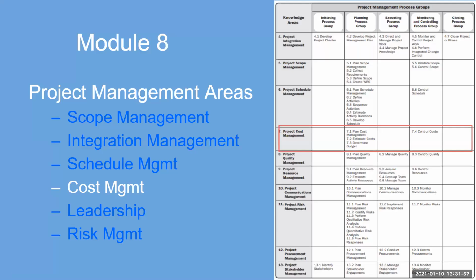All right. So cost management is four activities or four processes, as you can see them highlighted in the red box here. Three of them are under planning process group and one is under monitoring. So you start with a cost management plan, like how are you going to do budgeting? How are you going to do cost tracking? How are you going to account for different types of costs? That's your management plan. Then you're going to start estimating costs.